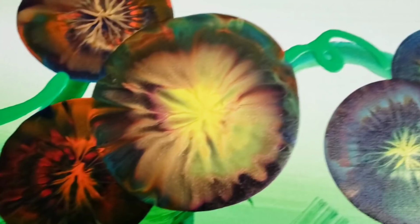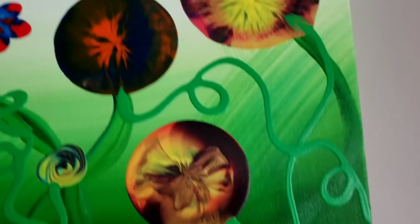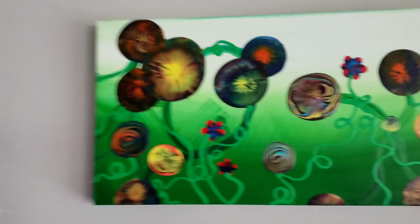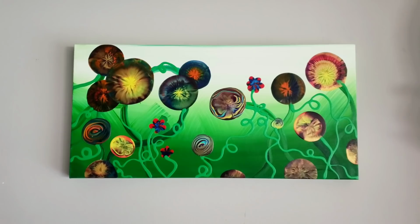That's how the balloon smashes came out. I love it. I originally had done these like flowers and then I was gonna add more depth to them, but I didn't like them. So I went over it with the green squeeze bottle and made all the squigglies. And I'm really glad I did.